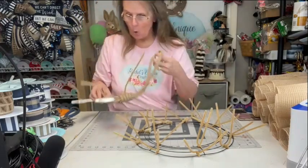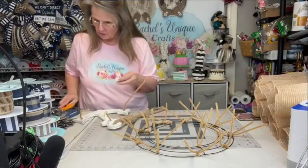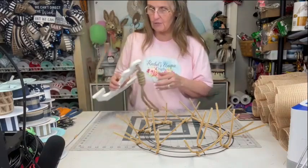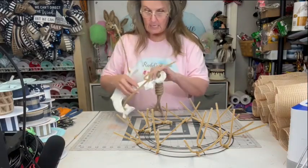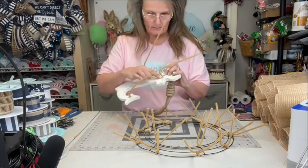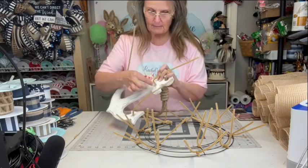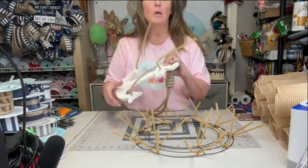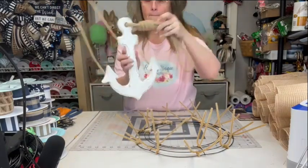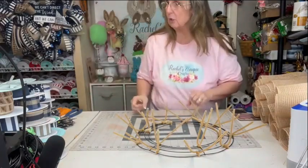I bought it at a home store, probably two years ago, but I've never used it. This was a thick enough piece of wood. I did not do the cardboard when I nailed it in here or stapled it. I stapled the pipe cleaners into here and did some hot glue on top. So this is how we're going to attach our wreath attachment today.